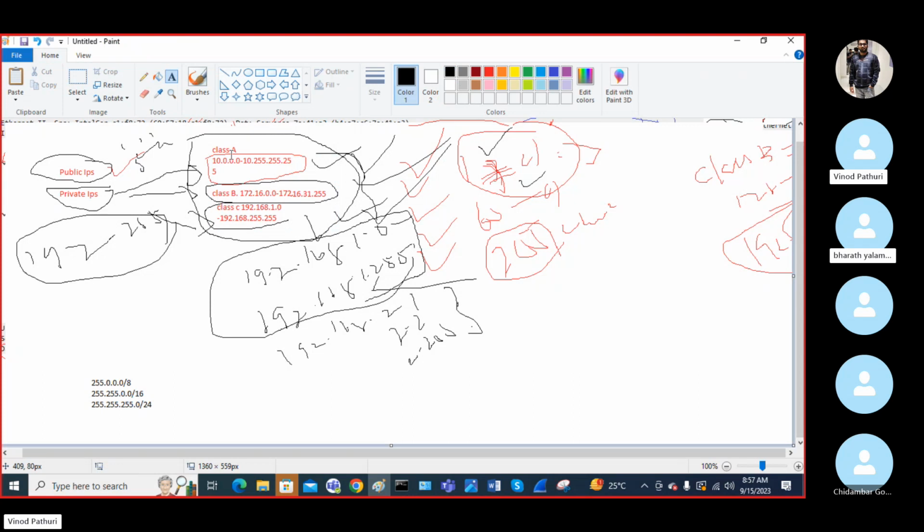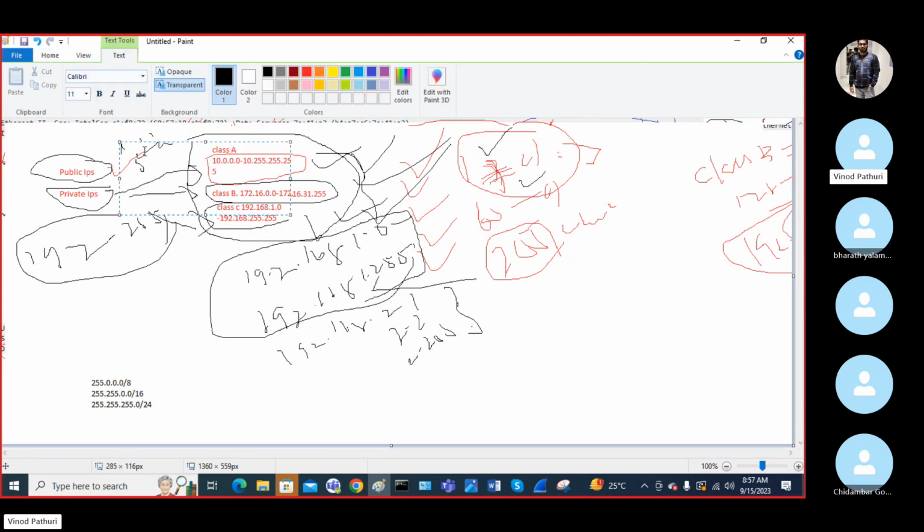So there is nothing to worry about. These are common and predefined, so there is nothing to change, and mostly you will see only these three. And for outbound traffic, to go to the internet, we will do NAT and all those things. We'll get to know about those later, no need to worry about that.